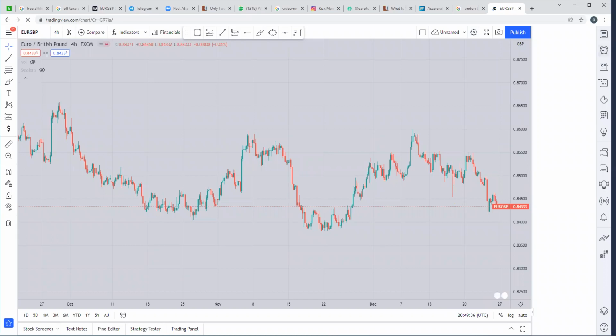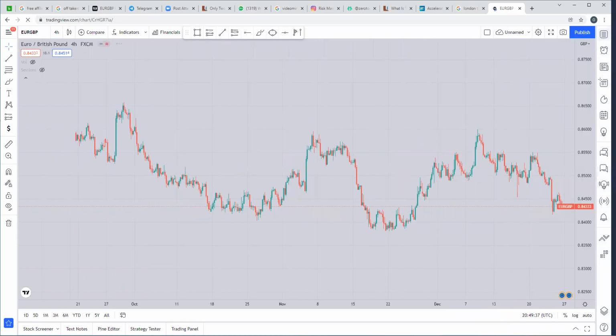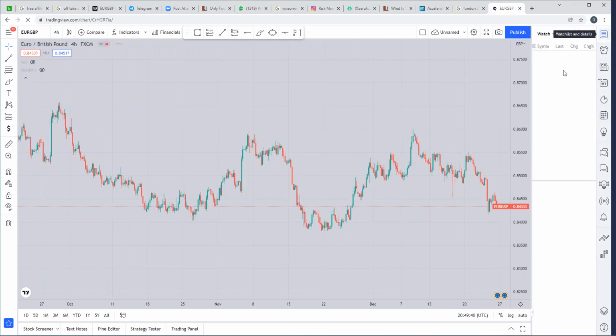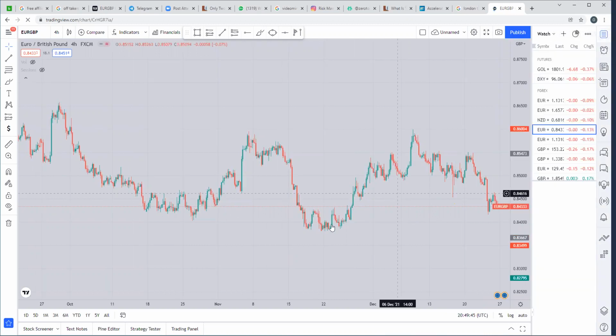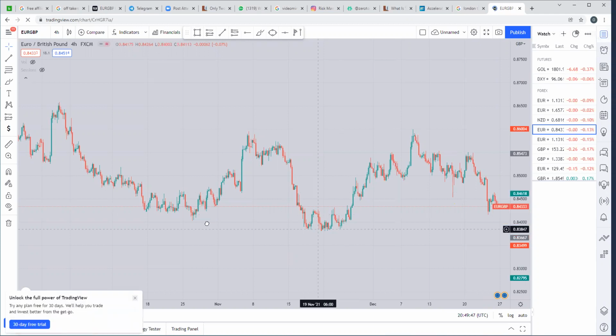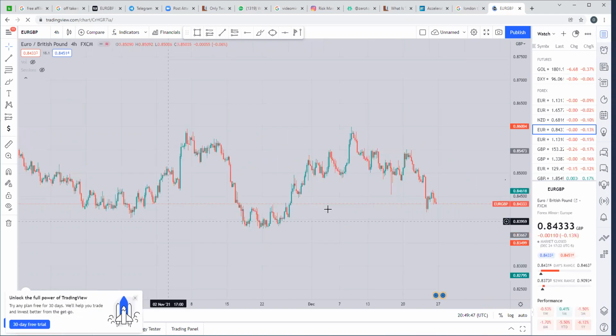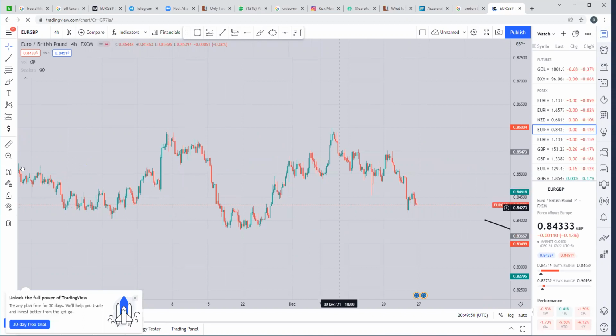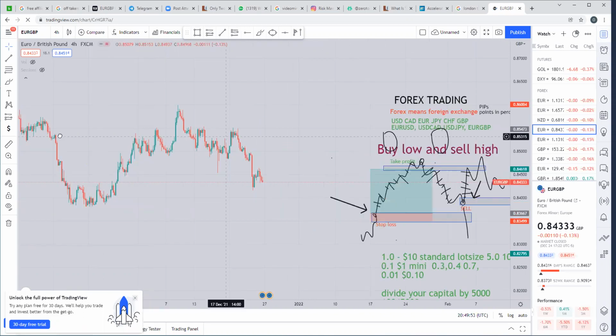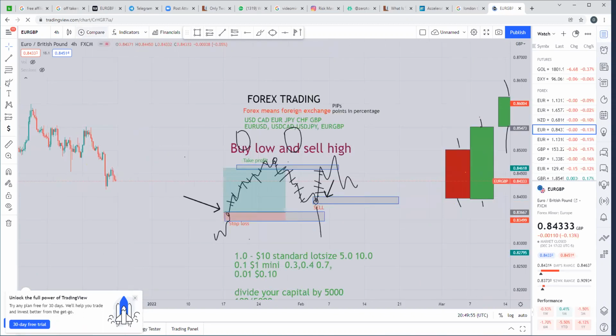Click on here. This is to add to your watch list. Add pairs that you just want to focus on. Those pairs are going to show you, and you can click on them anytime that you want, because this is my own account. So it brought me back to my own account, which has been logged in already. Then you can create a tab like this, where you can keep major things that you use.